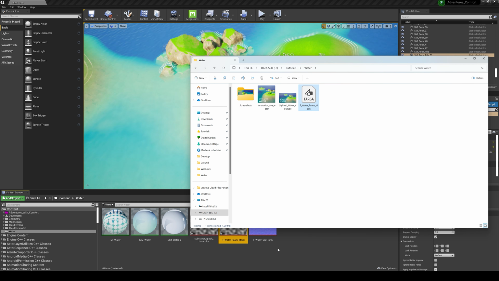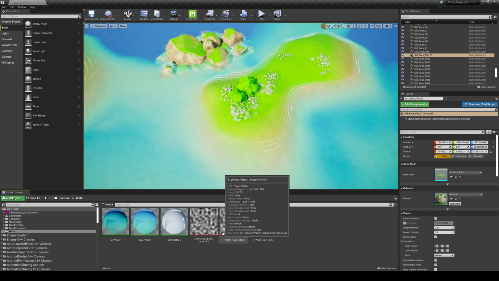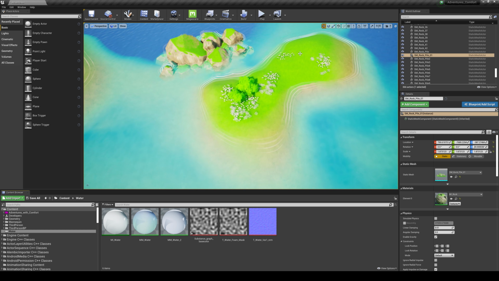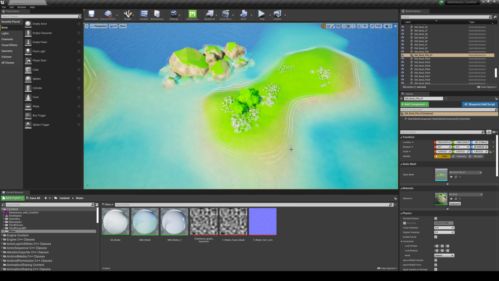And let's drag and drop it again. Open this texture, and we need to change the compression settings to masks, no sRGB, and save it. And now we will use it with our water. As you can see, with the change of this texture, the mask on the water has also changed.